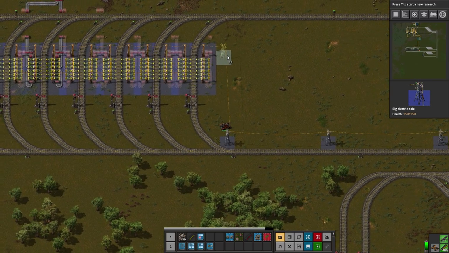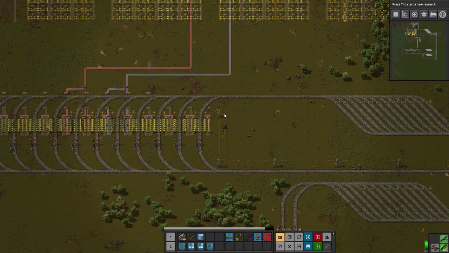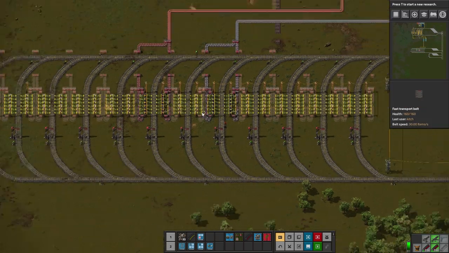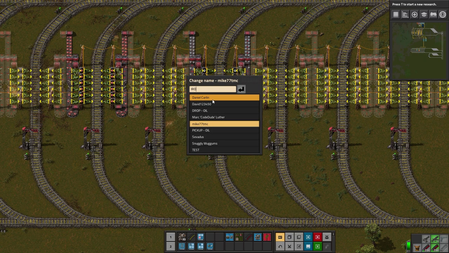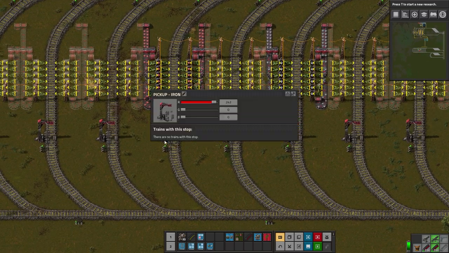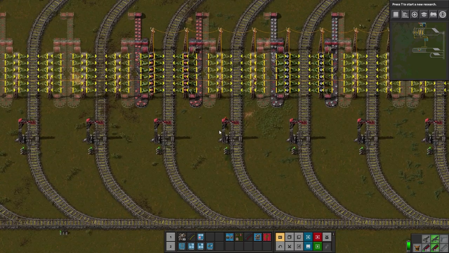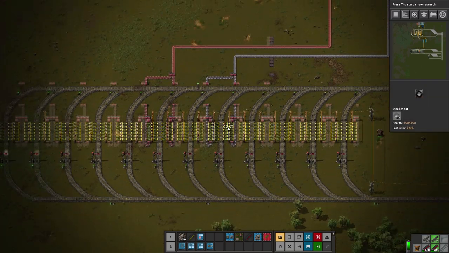Okay, and we should be able to take that up, like, right there. Put all my robots on. All right, and there we go. All right. Look at that. We have got stations set up. This one I'm going to call Pickup Iron. And similar over here, pickup, but you are going to be copper. All right. Very, very good.